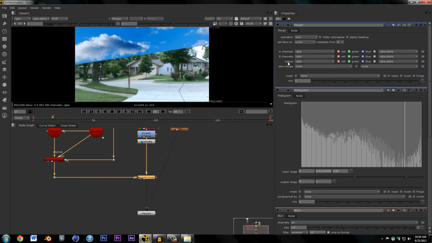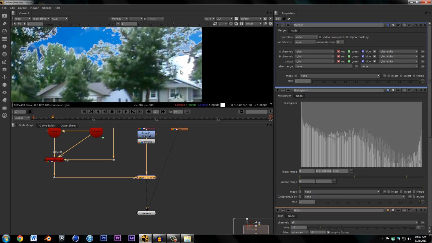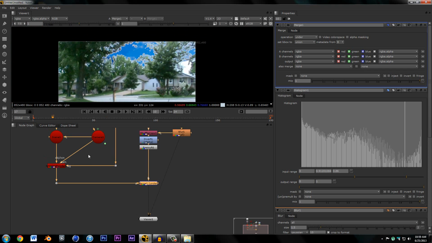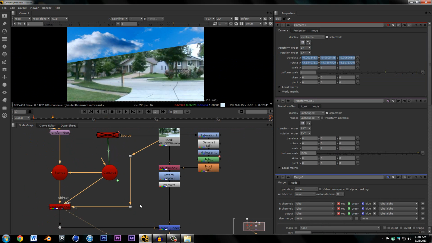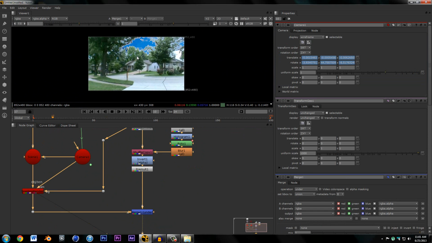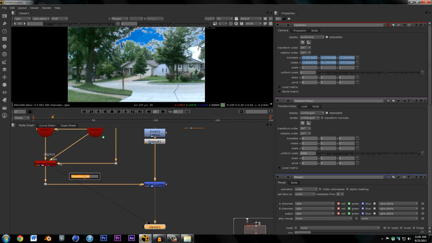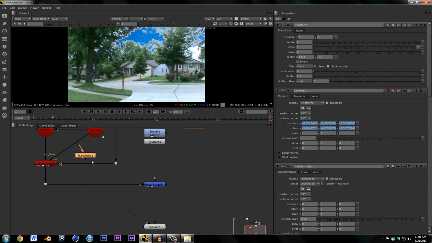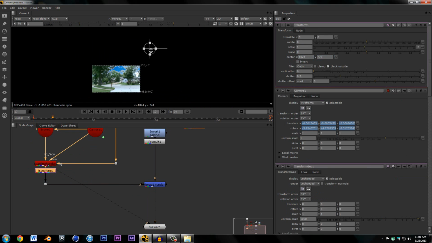Now go into your merge and we're going to set this to under. And now you can see it's kind of back here, but then we get this white over here. That is because, for some reason, I don't know why, the camera is like sideways. Anyways, on the merge, if you look in one, we're actually merging something that's a lot bigger into this. A lot bigger, so we can do just transform, and should be able to just go in here. Where's the thing? And drag.